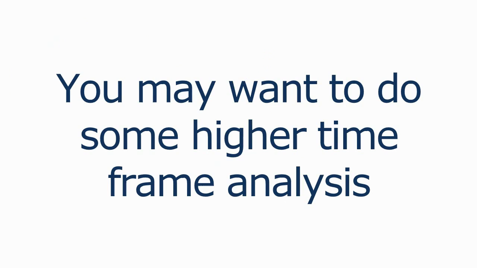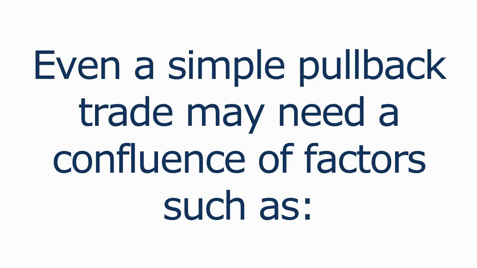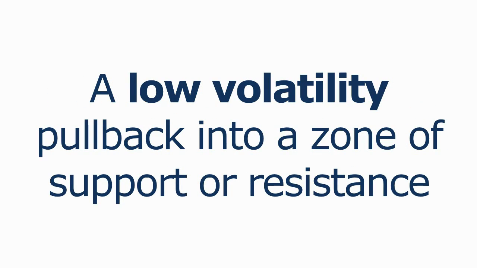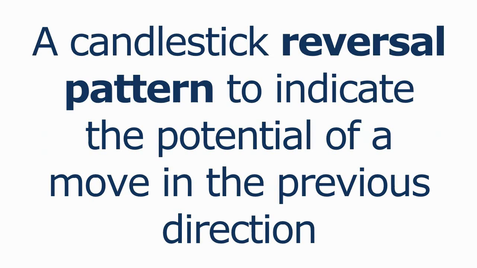If you were in this trade, you may want to do some higher time frame analysis to see where you are in the bigger picture, considering that an uptrend is still intact, although it's weakening. Now, I don't know many traders who use one variable to find a trading opportunity. Even a simple pullback trade may need a confluence of factors such as a strong momentum move to show strength in the market, a low volatility pullback into a zone of support or resistance, and a candlestick reversal pattern to indicate the potential of a move in the previous direction.